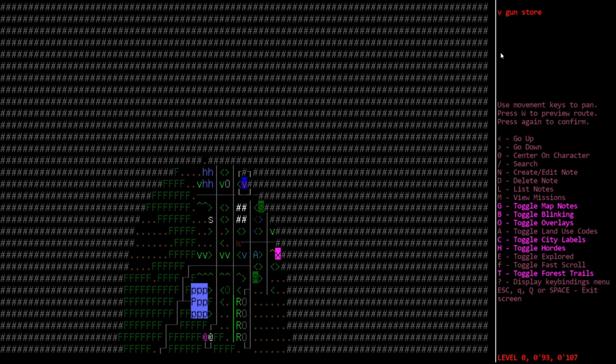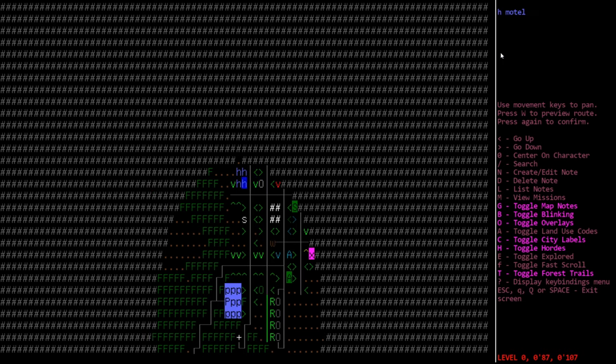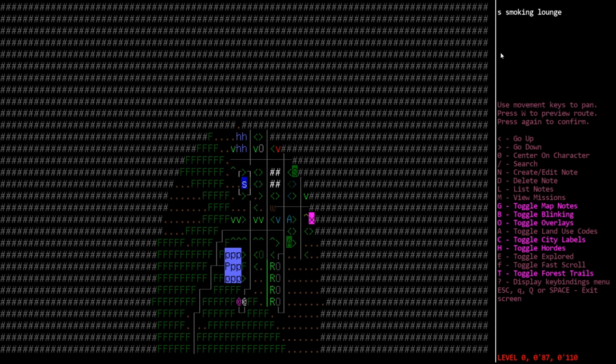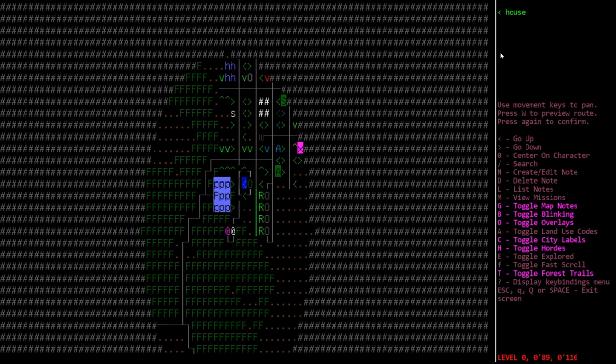Gun store, very good, but we don't have the means to get inside probably at the moment. And then we have a motel, which again is not a very good location. Never seen a smoking lounge before. Who knows what's in there? So out of this little area, I'm actually really unimpressed by what we've found. We're mostly just going to spend our time clearing houses, which is fine. Because again, it's the most generalized source of loot. There's going to be a little bit of everything.